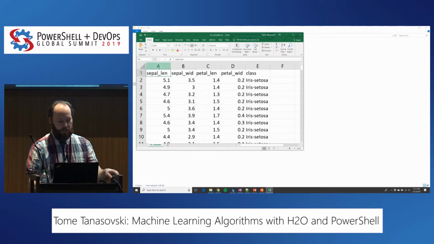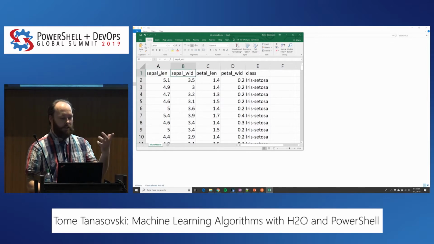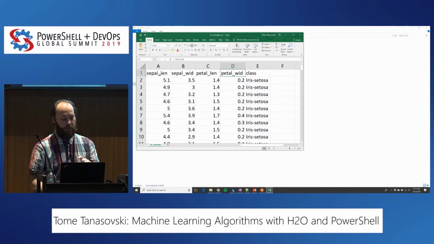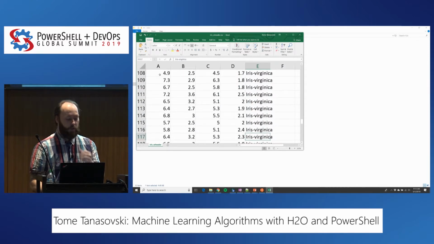And all that's in this data set, this is a CSV file, so you've got the sepal length and sepal width, which is a dimension of the flower. You have the petal length and the petal width, and then a definition of what that actually is. So in this case, you can see that this is an iris setosa, and if you come down here, you'll see that there's 3 categories of flowers. There's iris setosa, iris versicolor, and iris virginica.